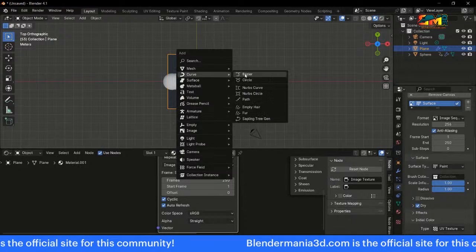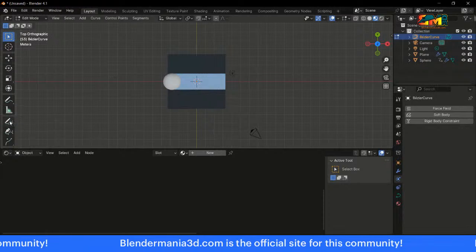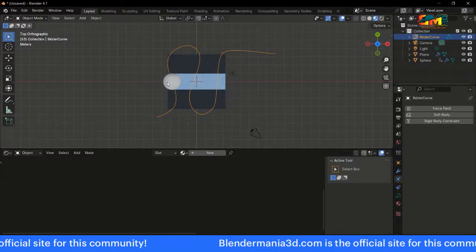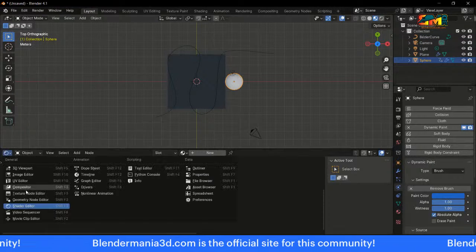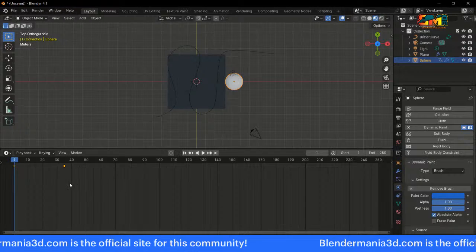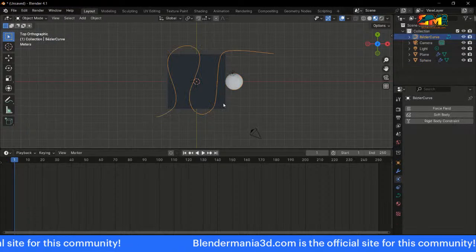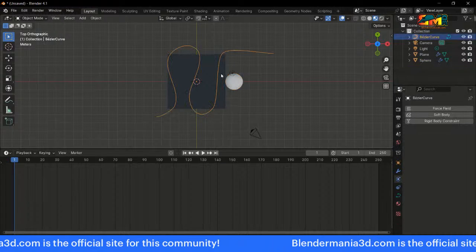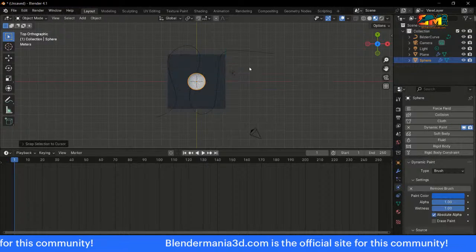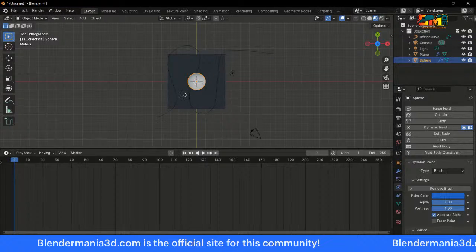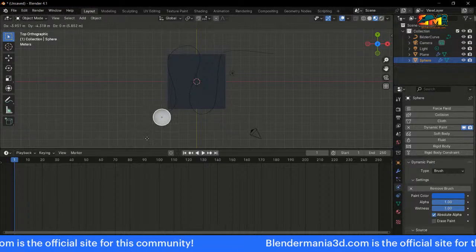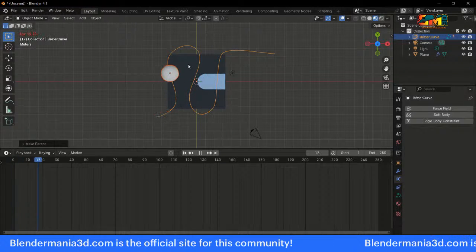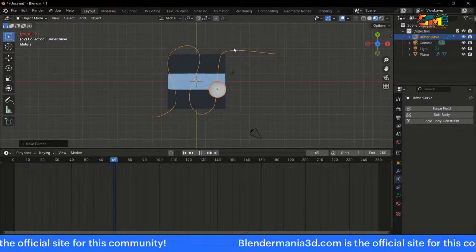For example, if I have a curve, let me draw my curve here. So I'm just going to draw a curve like that. And I'm going to select this sphere. And let me go to the timeline, delete these. And right here, I'm going to go ahead and press Shift S, selection to cursor. Let me bring it over here. Let me just do a quick little animation here. So I have this right here, the sphere following the path.